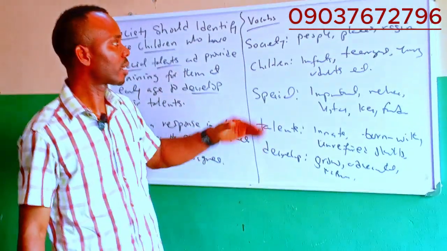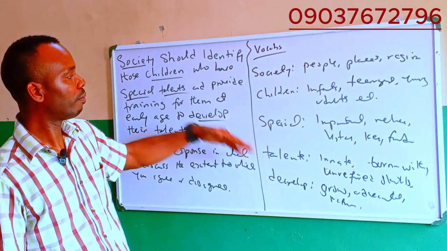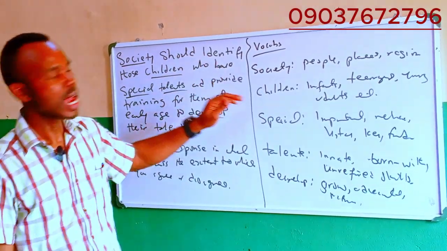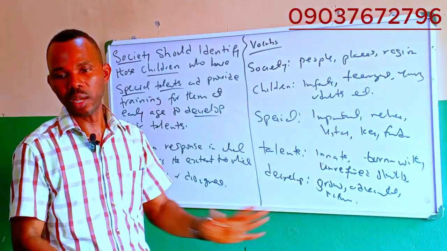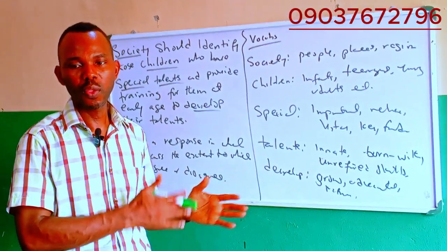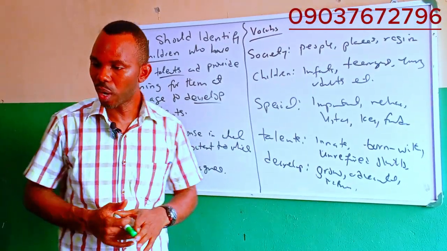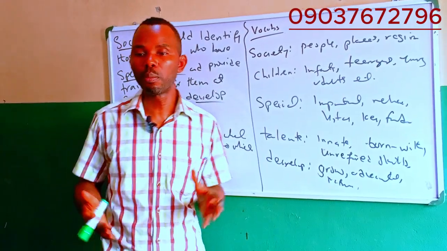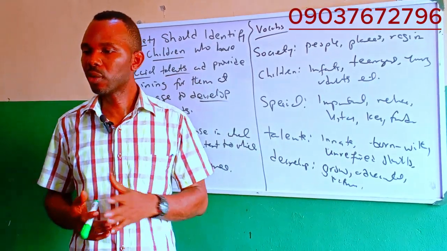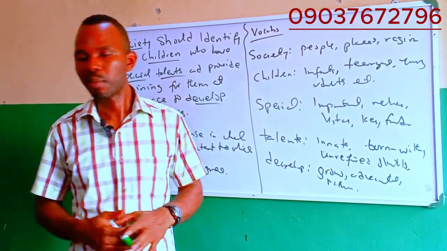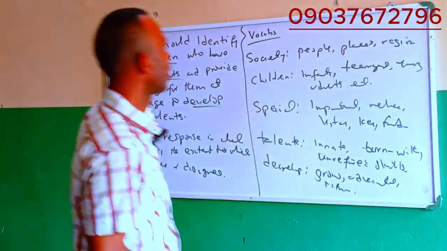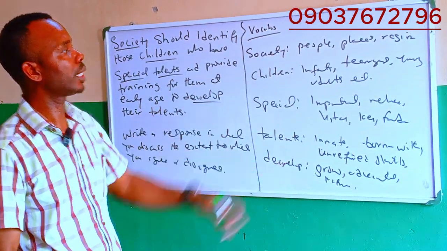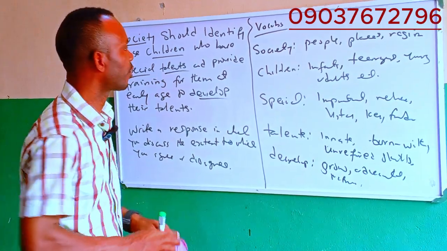You discover that I have identified some keywords from the question and quickly written as many words as I can remember regarding each of the words. I don't need to be thinking so much of what to write because it's going to affect my time. Remember, I have 30 minutes for 300. So this is the first thing you need to quickly bring out from the question.